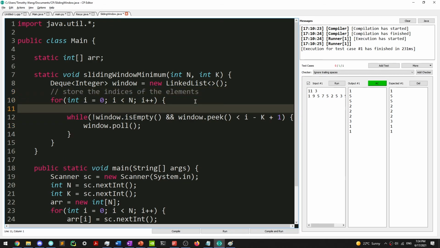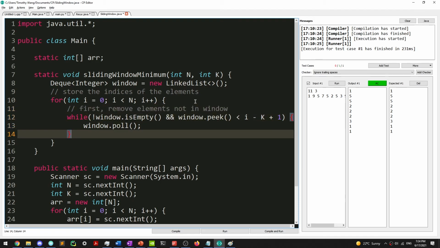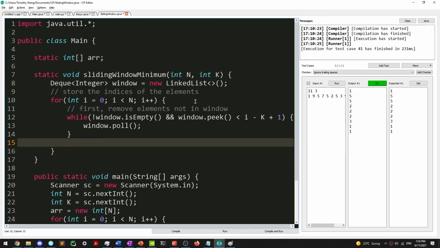Okay, so first remove the elements not in window. Then, now that I want to insert this element, array I, what I want to do is remove elements from the back that are greater than or equal to this element, because I want to maintain that sorted order.